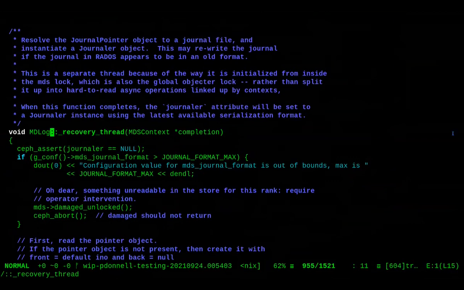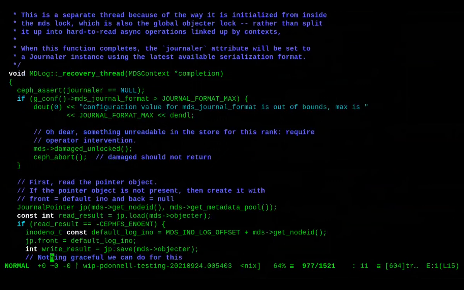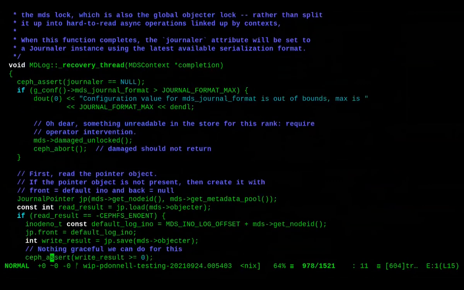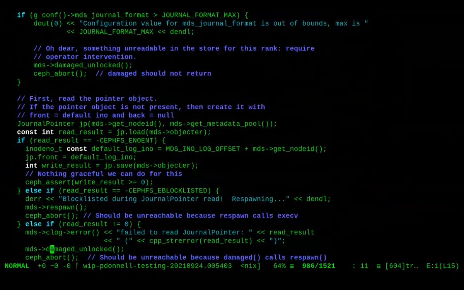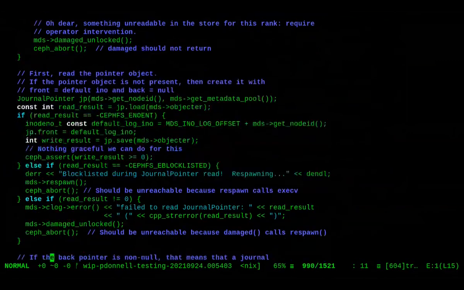move on to the recovery thread. So this is called when the MDS is doing replay. This might have to be the last thing we talk about because it's already 10 minutes till the top of the hour, and I wanted to leave some time for some Q&A. So here we have the recovery thread for the MDS, or the metadata log. And here this is really just going through the different events for the MDS journal and reading them off the disk, reading them off the metadata pool.